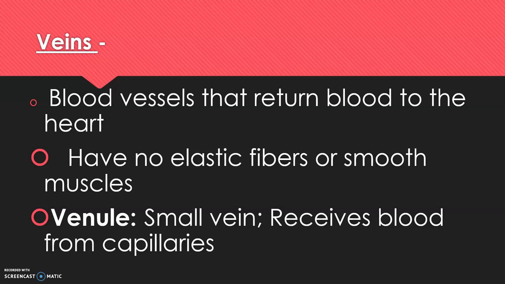They're thin-walled. They allow a lot of pooling of blood during periods of inactivity. But skeletal muscular activity combined with the pressure in breathing is going to help squeeze the veins and force their contents to travel to the heart. Again, the flow of blood is maintained by one-way flaps, or the valves, that project from those vessels. Blood pressure is very low here. And again, that's why we measure the blood pressure through our arteries.